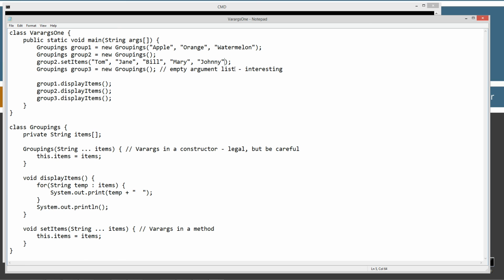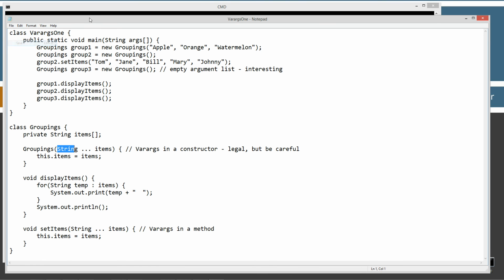Because if I had something in there, like the number 1, it's going to go off on an error, and I'll show you that here, because that's not a String type. That's one of the rules: if you've only got one single varargs parameter, all of the arguments that you pass to it have to match that String data type. Same thing with the constructor up here as well.